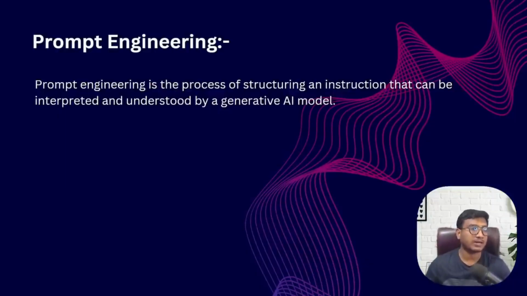Prompt engineering is the process of structuring an instruction that can be interpreted and understood by a generative AI model. I already told you, inside generative AI, prompt is everything, and whatever prompt you are giving to the generative AI model or your large language model, this should be well structured and well organized. Otherwise, what will happen? Your model will give random kinds of output. That is why I have written the definition of what prompt engineering is exactly. I hope it is clear now.